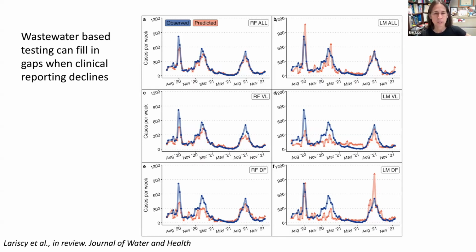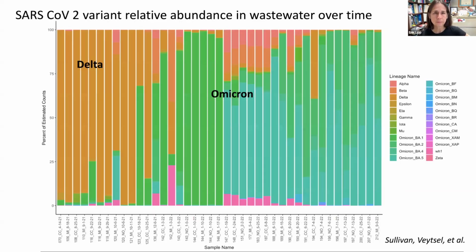And this is not unique to Athens-Clarke County, especially with COVID-19. The wastewater-based metrics have been really effective at indicating what's happening in terms of local cases. So as it's not shown here, but as clinical reporting went away, we can still see spikes and trends in wastewater that we feel pretty confident indicate what's happening in the community. So it really has become a primary source of data.